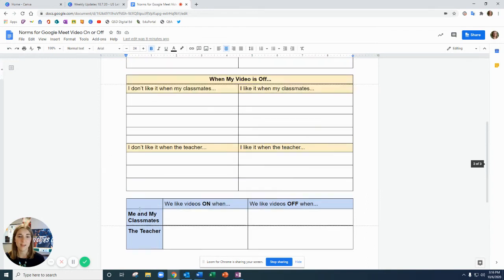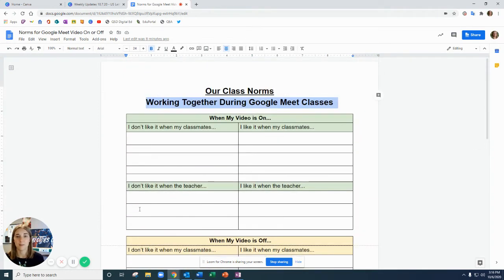As far as how to navigate the process of teaching this, I would encourage you to give students time in each section. You might break this up over several days, but you can give them time in each section to brainstorm. Either write individually, reflect, write, and then discuss, or type in the chat. You could send them out to breakout rooms if you have a chance, or if you're in elementary, do it in your small group times potentially, so that you have a chance to break it down with a smaller group and have those conversations, really authentic conversations.